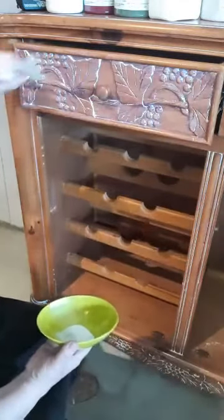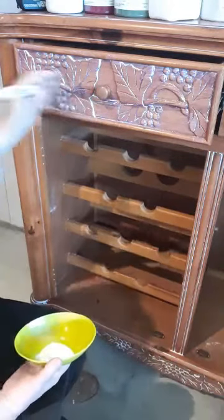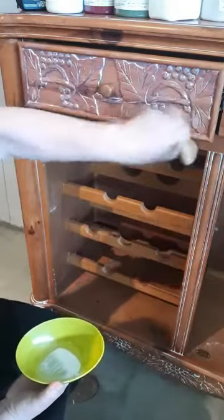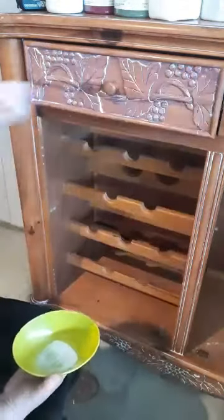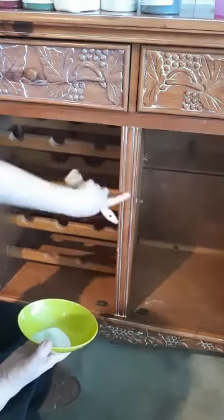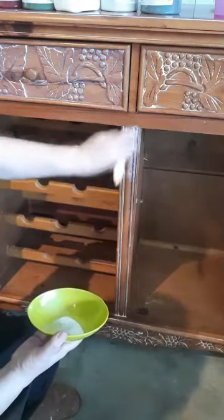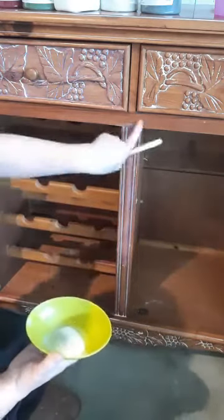But it's super easy. So instead of sanding all of this really intricate stuff, I can just do this. And this Ultra Grip gets into everything. Dab it in and then smooth it out because it will leave a little bit of brush strokes. I could even do it in here. And actually, I think I might, because this center bar here has a lot of grooves in it, and I don't think I can probably sand in there very well, so I'm going to use the same stuff in here. And then I don't have to sand these. Anywhere that I use the Ultra Grip, I don't have to sand now.